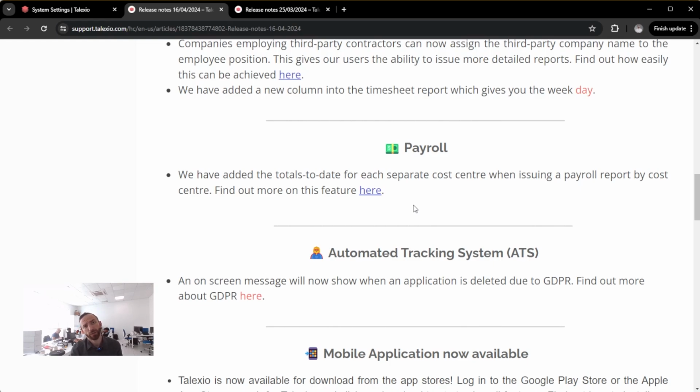And finally, in the applicant tracking system, especially when you're using the free version of our applicant tracking system, which comes with Jobs in Malta, we are now showing a message to clarify when some candidates are no longer available to you or in the database because of the GDPR settings. So the GDPR settings automatically clear some data which you shouldn't keep after a certain amount of time. This is now reflected in the system with the appropriate message.